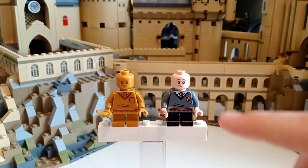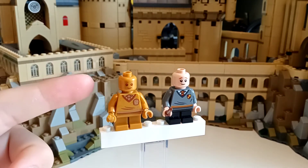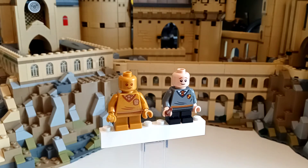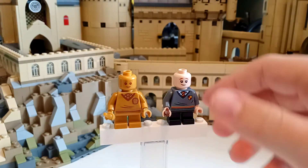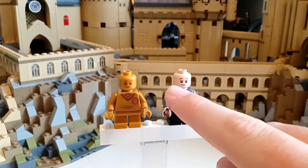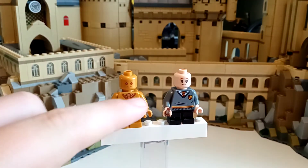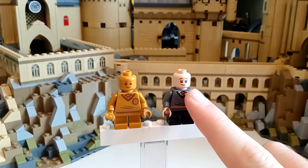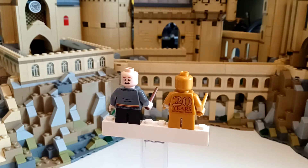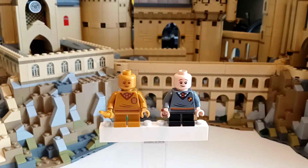But this one — they changed it a lot. It's kind of difficult to pick up on camera, but you see that smile? It just doesn't look like Ron to me. Initially I would have thought, did I swap a head around or something? To me this looks like one of those generic faces used on ten different characters in the same theme. Look at these eyebrows — they start high and go down on the regular one; these just curve normally on the golden one. Look at that eye which is slightly cut off by the grin — not there on the golden. Freckles are there but difficult to see. And look at the mouth — to me this face is literally the most perfect face. Both expressions are the most perfect faces within Lego Harry Potter. Why did they change it? I don't understand.